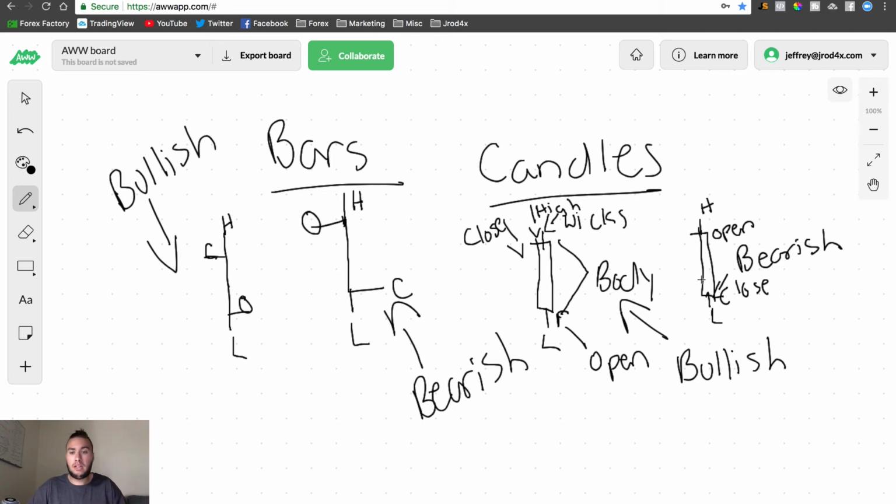And your whole goal, if you're looking for a buy and you're looking for a bullish candle, is to get in around the low or near the open, and then you want to ride the trade until it gets to the close or near the high, which would come in at a level of resistance or something like that that you would exit at, based off of your trading plan.